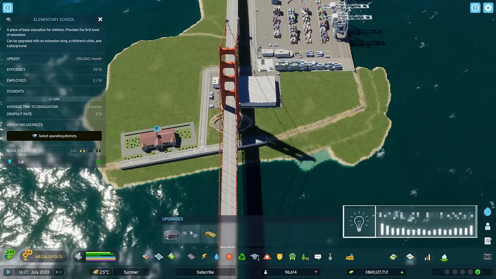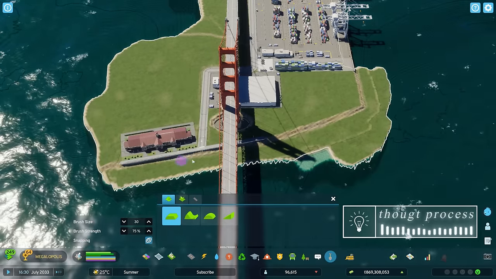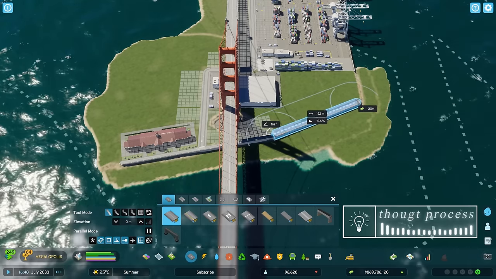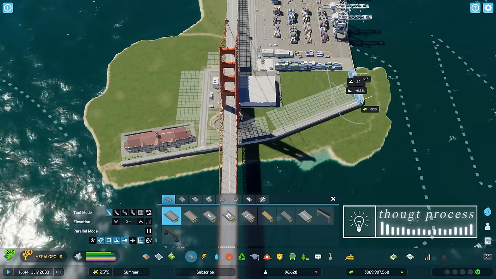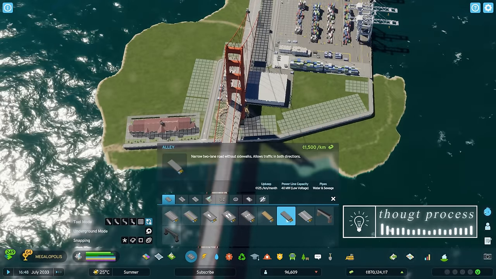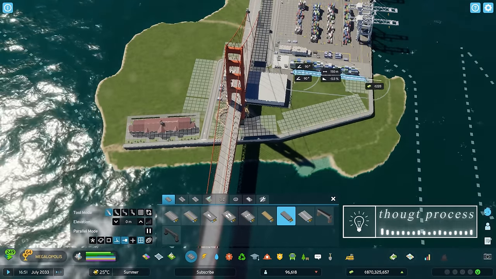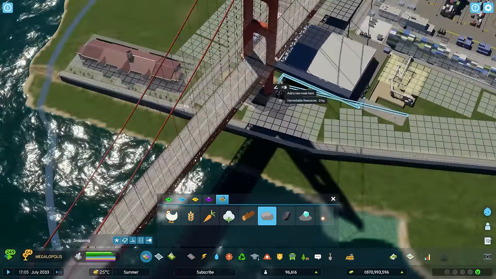Please don't hate me for that, but elementary schools upgraded with the extension wings look like warehouses or piers from a greater distance at least. I use them for that purpose, but one huge advantage is we always have enough capacity for elementary schools and don't have to place them inside residential areas, because let's be honest, they look quite ugly and are way too large. Or what do you think about that?